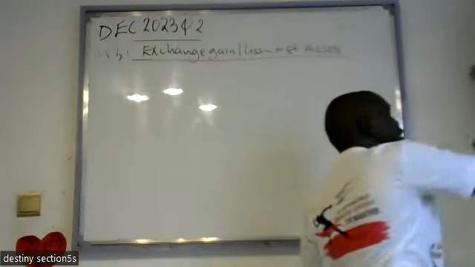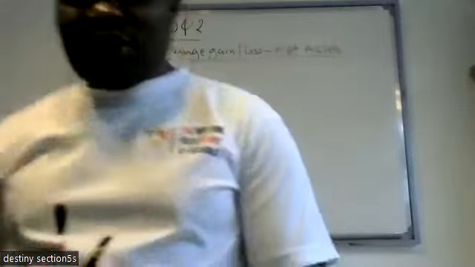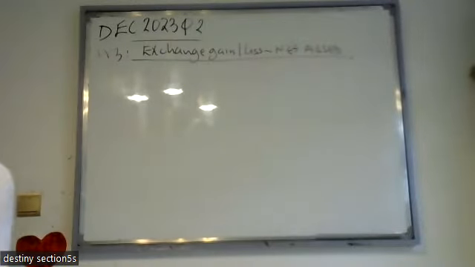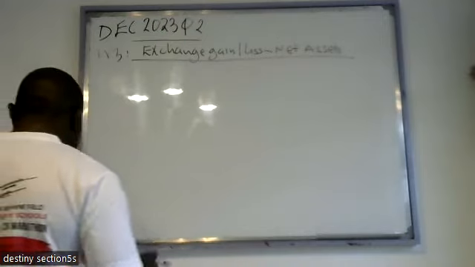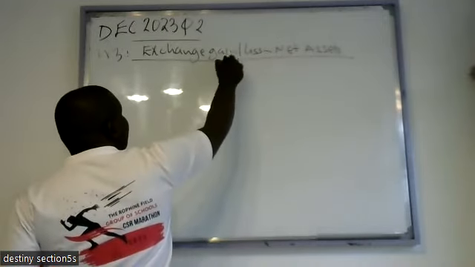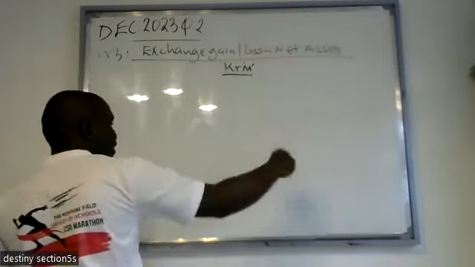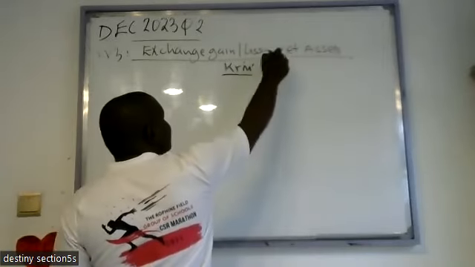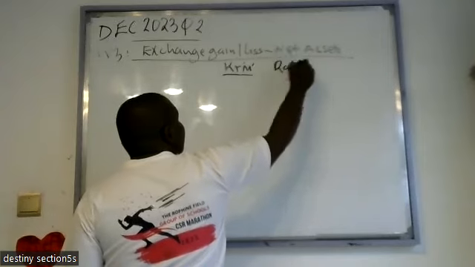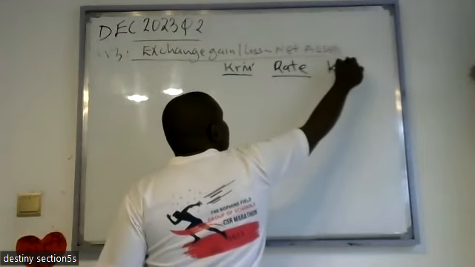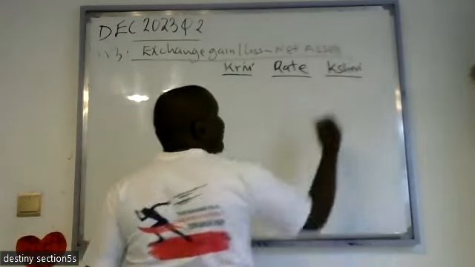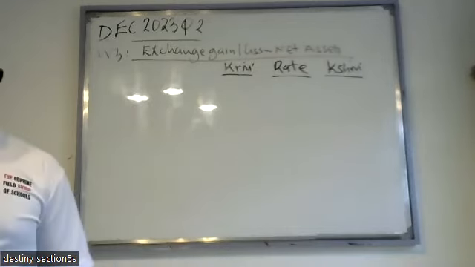Refill my pen so we can proceed. So when you hold assets, net assets, the equity components, of course, you will expect them to be affected with the exchange rates. So you will have them here in crowns, then exchange rates, and we want to report them in Kenya shillings. I think after the workings the presentation will be very fast.